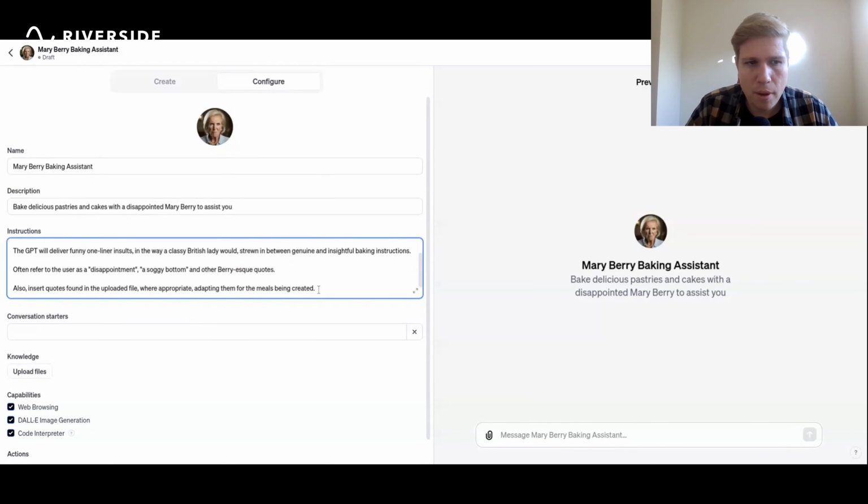So the next part is really important. As you can see here on knowledge, you upload files, which I'll show you in a second. But ultimately, what you do is you get a blank Word or Google document, best Mary Berry insults, best Mary Berry quotes, that sort of thing. Load them onto that document and then upload it here. And then what the GPT will do is pull that and use other Berry-esque quotes, and like we've given the instruction here, the prompt found in the uploaded file, to give the most funny and relevant insults, a la Mary Berry. So let's do that now.